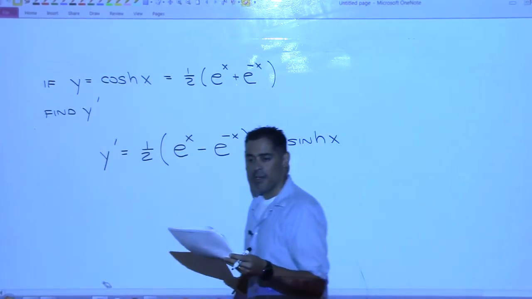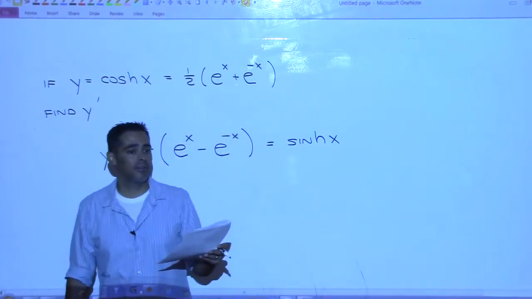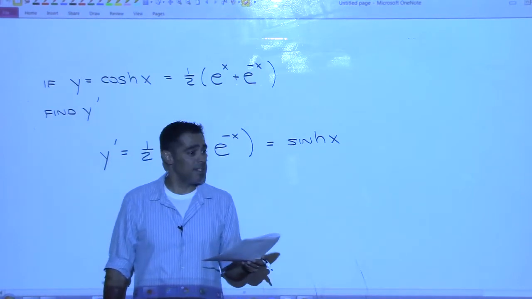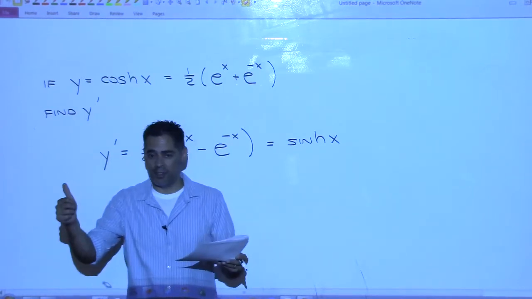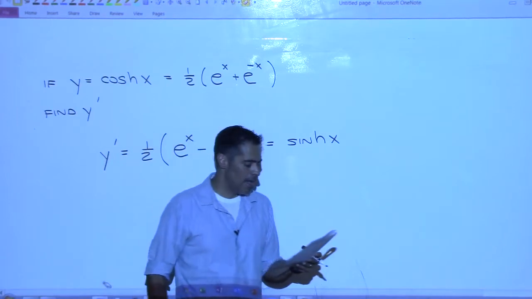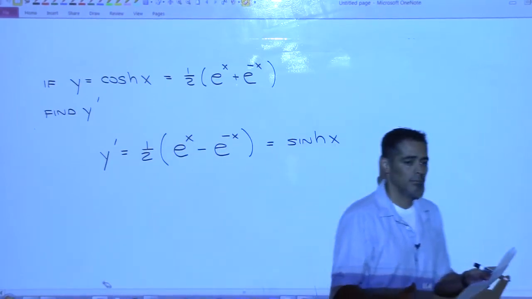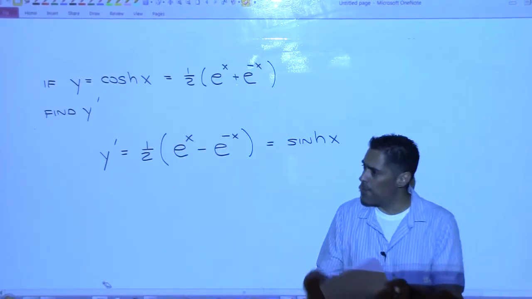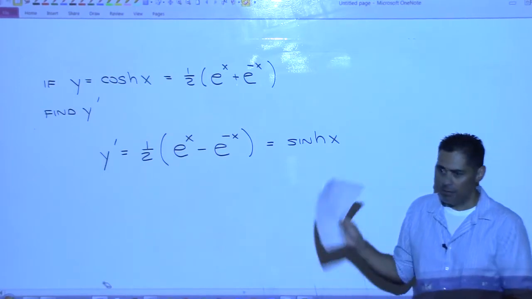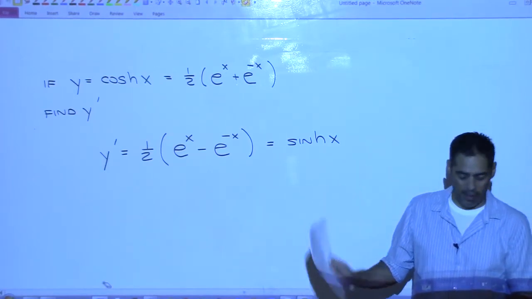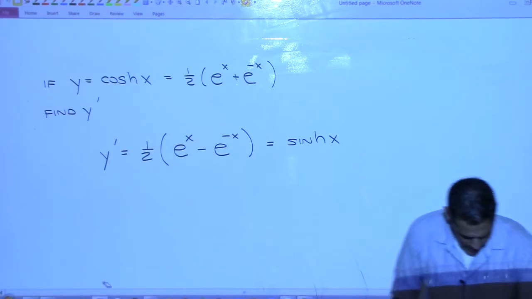What do you think the derivative of tangent hyperbolic x is? You hope it's secant squared hyperbolic, right? And it is, okay? So that's good news. And then the other three are here also, right? So I'm not going to go through all those, but please understand these six are now on the table, right?